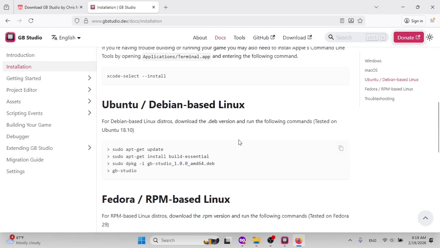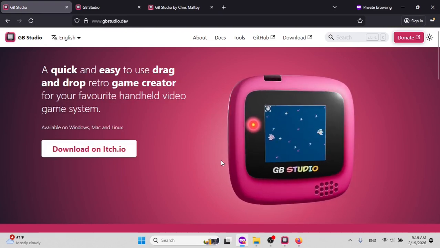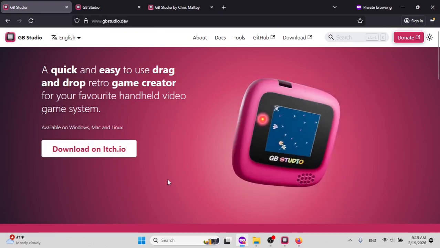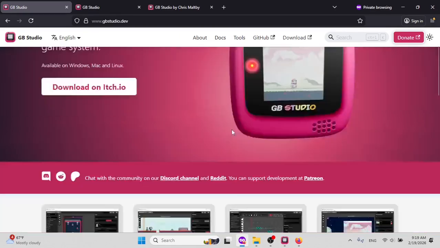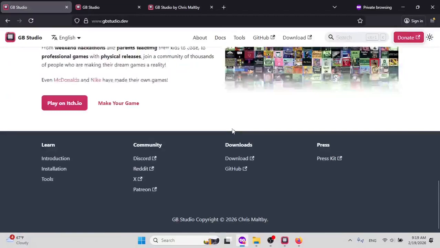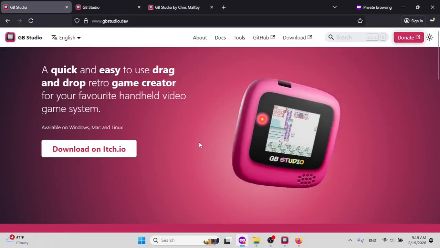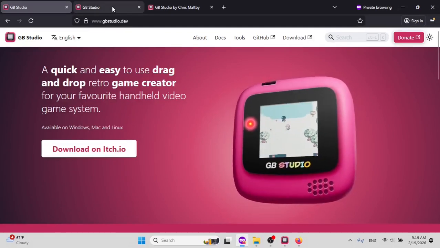as usual, you just download from the official website. The official website is gbstudio.dev. They updated their logo again. It changes all the time. I'm just saying, it looked different last time, and it does something different this time. So that's another thing that goes along with this. The tool updates and the systems update all the time, so be aware of that.